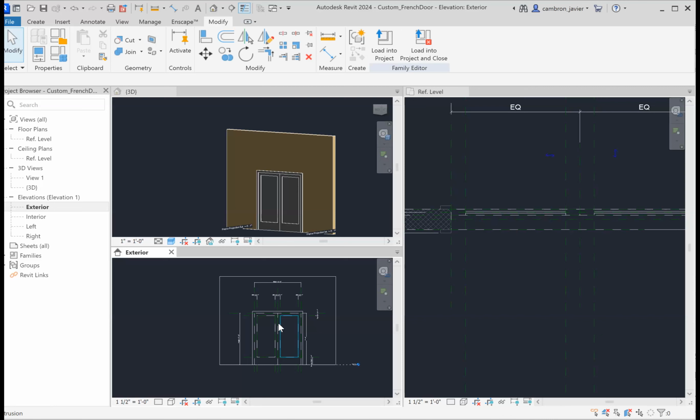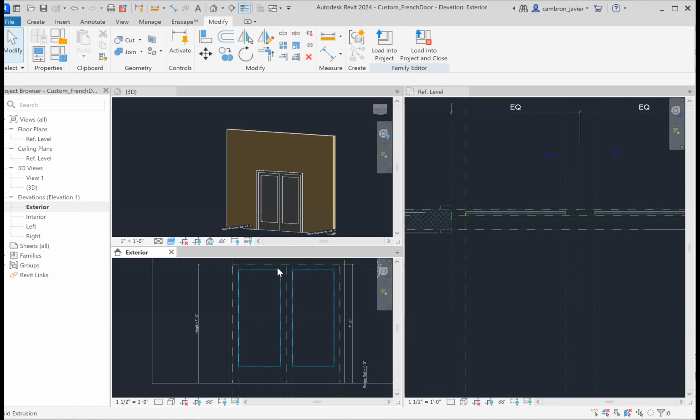Okay. So we're going to start off by adding the swing lines, the door swings, or the hinge side, or the hinge lines here on the elevations. It's the ones that we deleted at the very beginning. Now this can be somewhat complicated because if I draw a line right now here, but then later on I flex it and my door gets wider or gets taller, then those lines also have to be able to adapt. Luckily, since we are in family mode and we are creating families, Revit understands that.